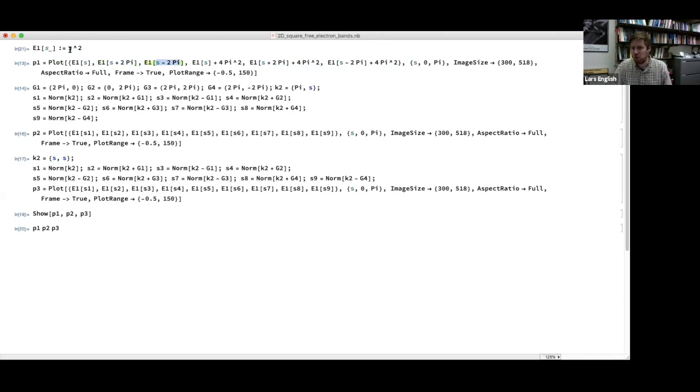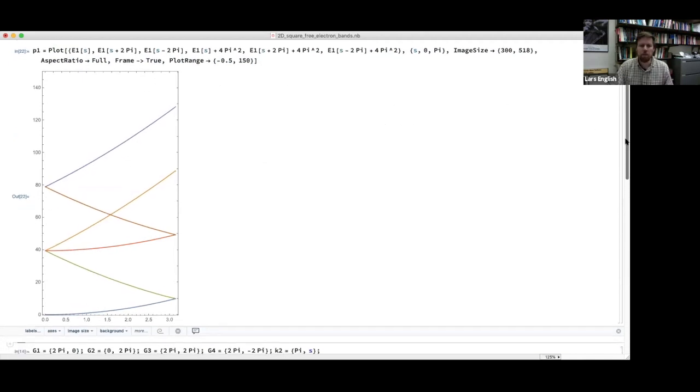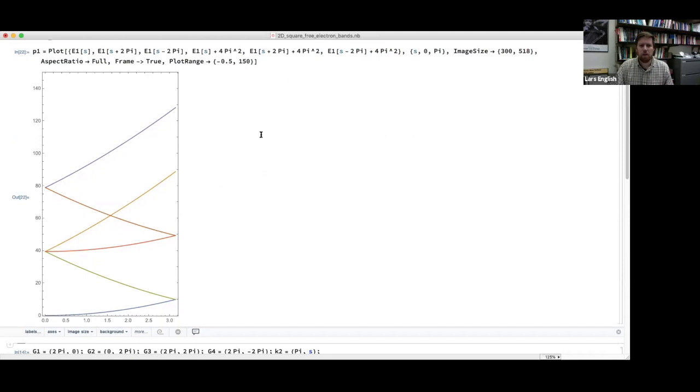So it will get squared, of course, because the function is basically a parabola, okay? And then notice what this s does. This s runs from 0 to pi over a, right? And then there's a whole bunch of attributes for that plot command that we don't have to worry about here. Let me just execute that now, and voila, it doesn't take very long. Here is what we get. So you see these 6 traces.